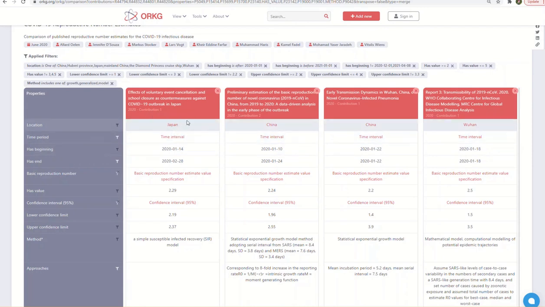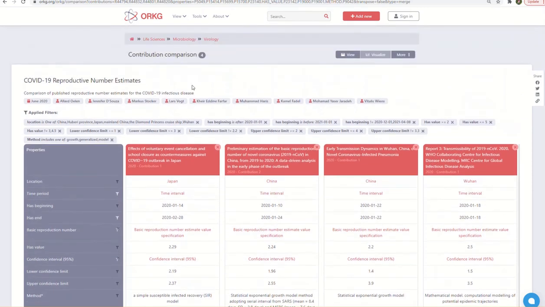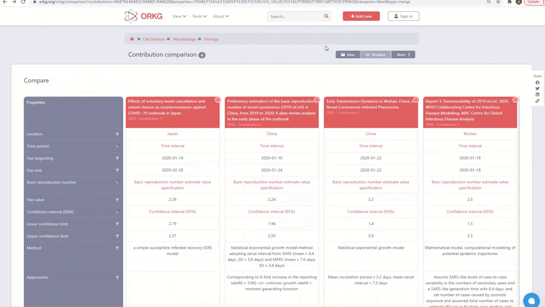And the important point is that you can copy this link and send it to your friends and other scientists to see the result of your search. They can easily copy it in a browser and see the exact data that you had here.